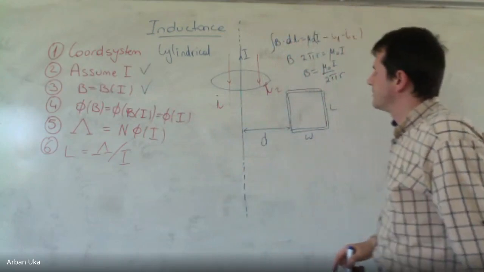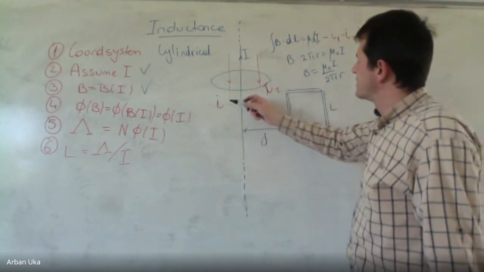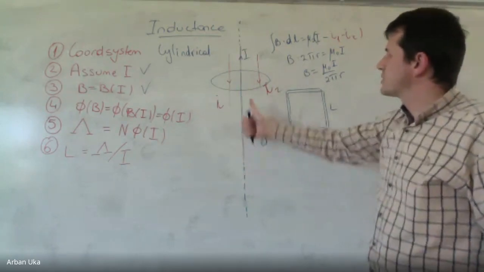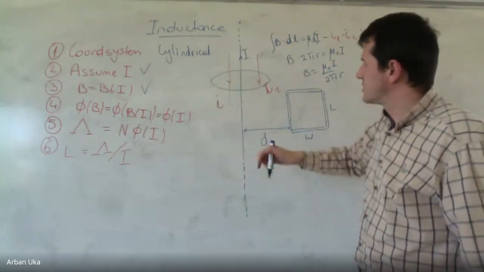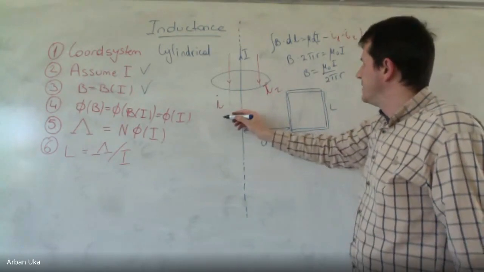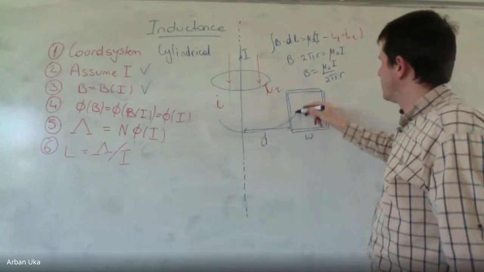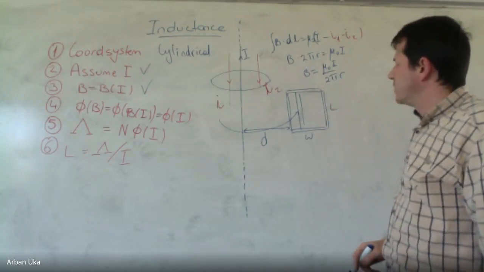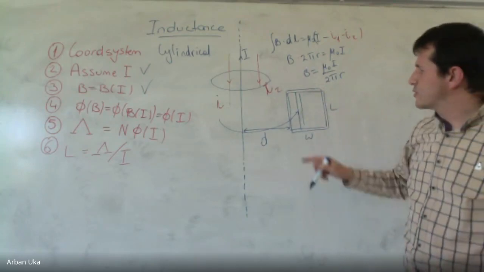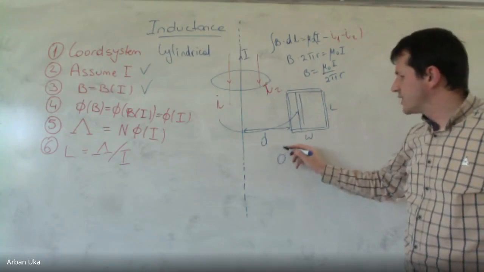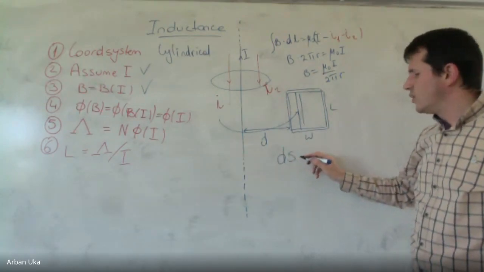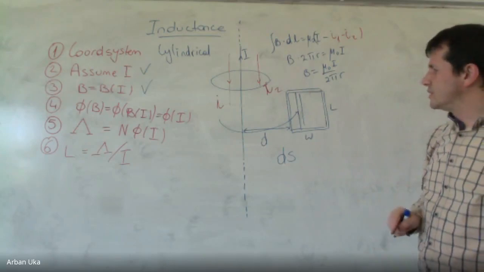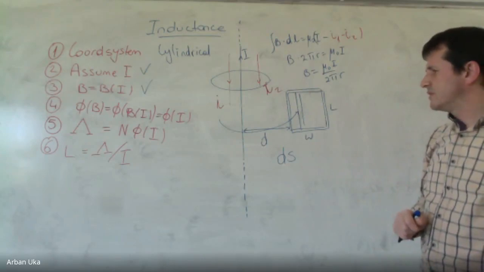Next step, find the flux, which means that this magnetic field, which is moving according to the right-hand rule, the current is going upwards, the magnetic field is circulating this way. This means that here, we're going to have some flux, and in order to integrate this one, it's good to integrate over some surface area element dS, over which the magnetic field is constant.